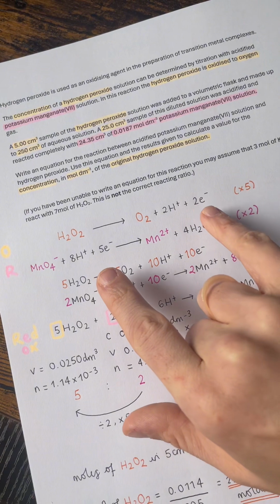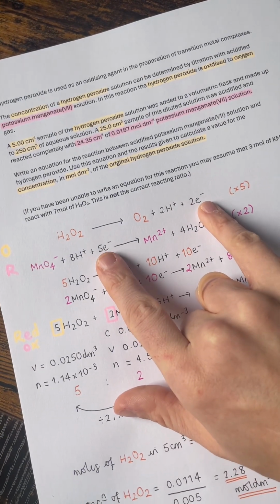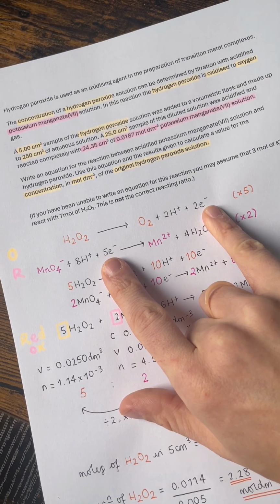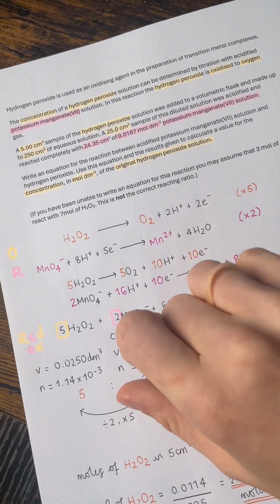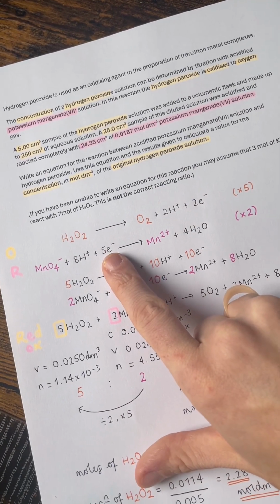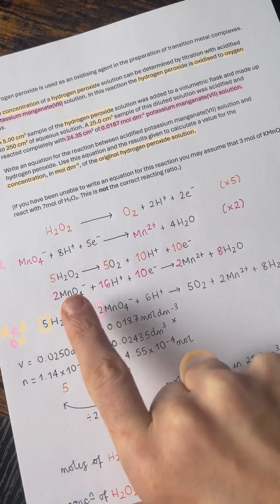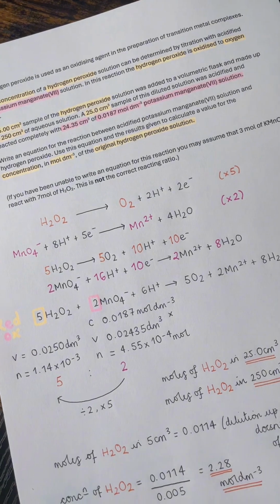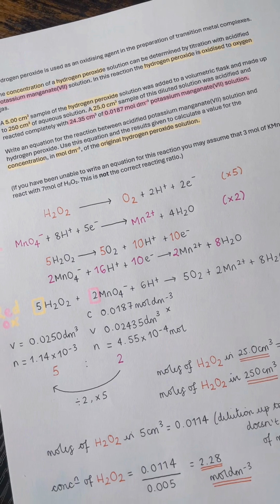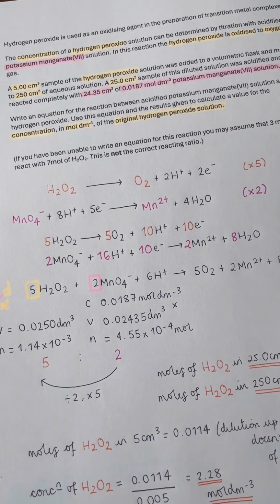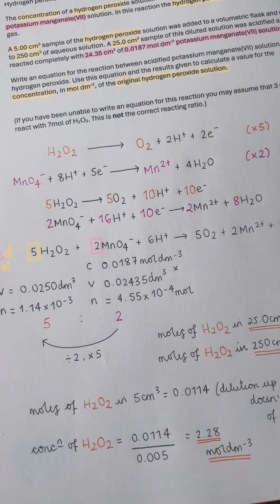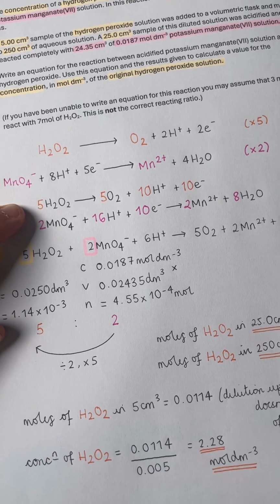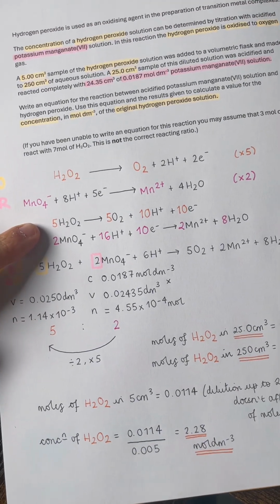Now when we combine half equations, again as I've spoken about before, we have to have the same number of electrons on both sides. So we're going to have to, in this instance, multiply up both equations. We're going to need to times the top one by 5, so that we've got 10 electrons, and we're going to need to times the bottom one by 2, so we have 10 electrons. Now I have written both of those out separately again, and some people won't do that. Some people will just combine them and multiply all at the same time. I think that is kind of tempting fate a little bit in terms of making a mistake, but I understand that obviously from a time save point of view, rewriting both the equations out again isn't the most time effective way of doing things. So whatever way you choose to do it, please just take care.